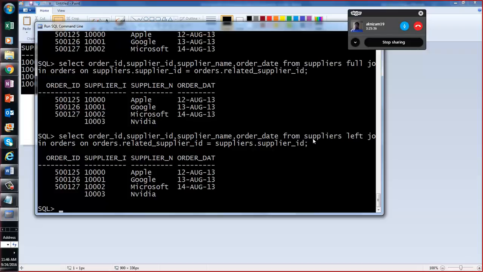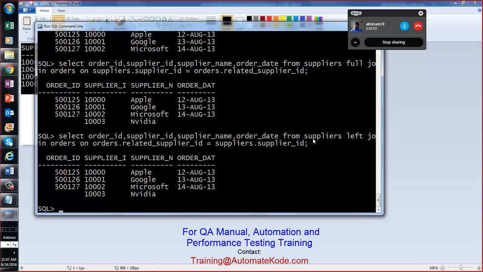Okay. All right. So now I want to focus on. It's clear now, thank you. Okay. Let me go for a couple of more things. Now I want to bring another concept that is called alias. I didn't finish the full join. I'll finish the full join with another example. Okay. Not with this one.